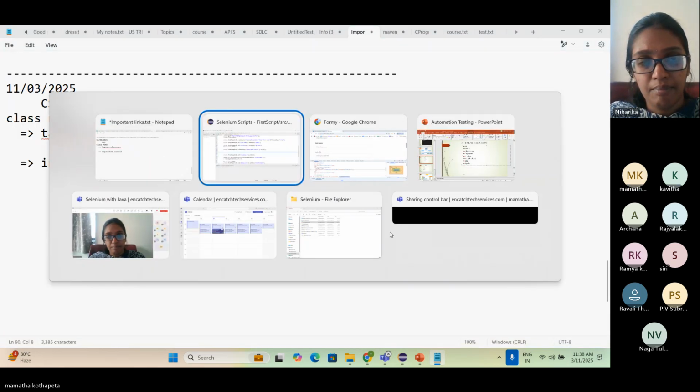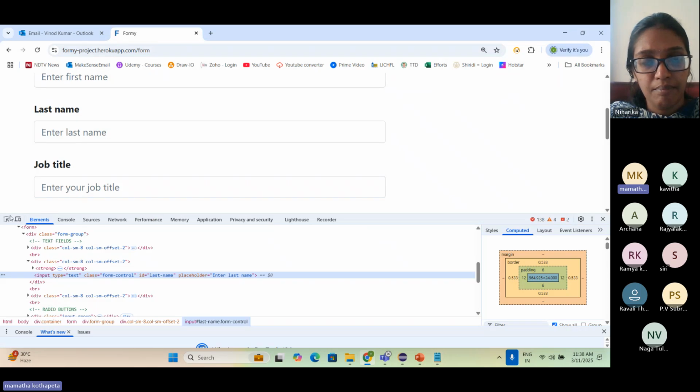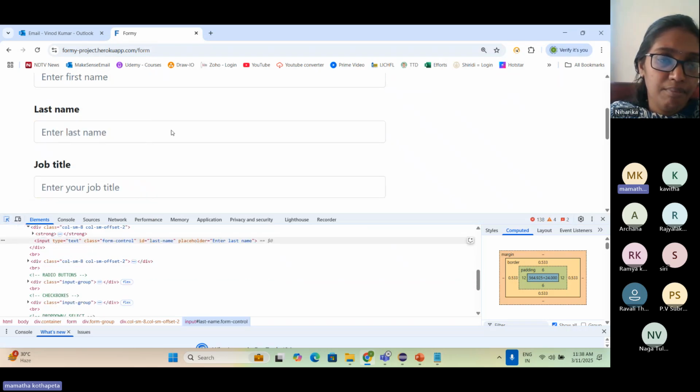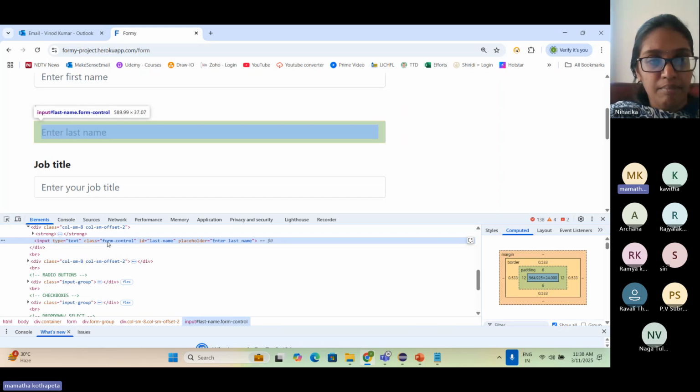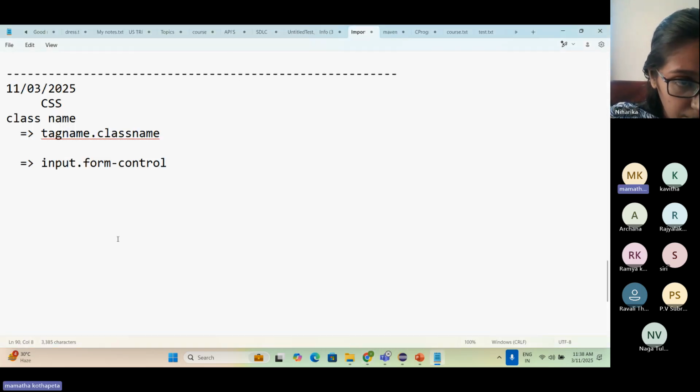Okay. See, if I go to the web page right now, this is the code. I have input. Input is a tag name, with attribute, attribute value, attribute, attribute value. Now, how will I prepare a CSS selector for this particular text box? What is the syntax? It says tag name dot class name.